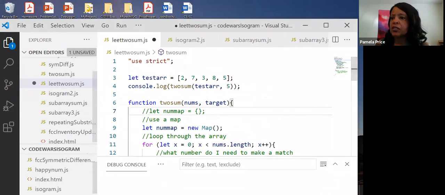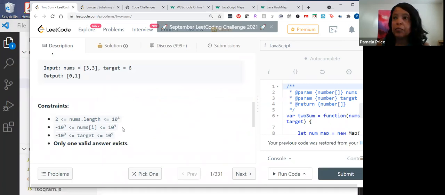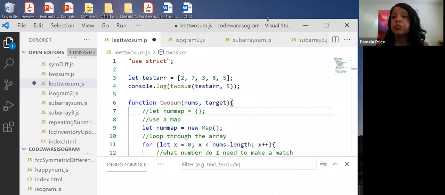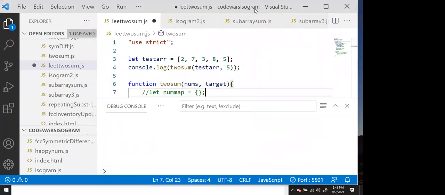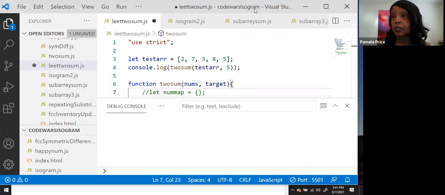So we always have to look and see what the problem is. It does say in here that the numbers can be negative, and it still says that you can only have one solution. So we'd have to assume that I could have negative numbers and a negative target, and that there would only be one solution. So I don't think there'd be a problem with the way it is right now, but that's something we would need to test and make sure. So that's a really good application of using a hash map and kind of what it's all about.